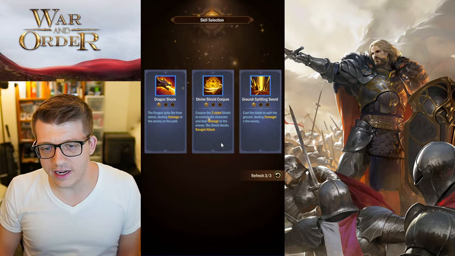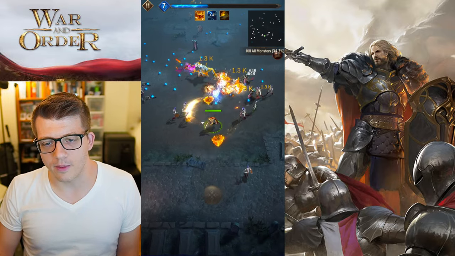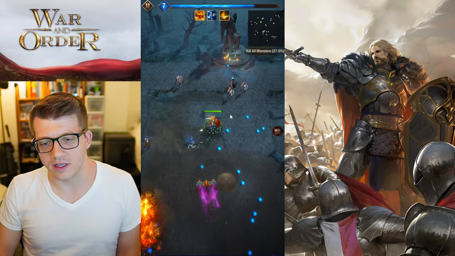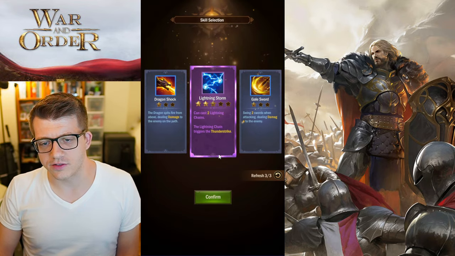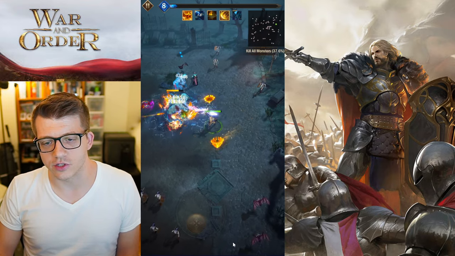Anyway, let's go ahead and do Divine Shield Conjure. I actually like this one a lot because it spins around you. I don't remember what the equivalent is in Vampire Survivors, because it's been a while since I played it, but I think it's called the cross or something like that. But yeah, so let's grab this chest right here while Stitches tries to destroy us. Let's see what we get. And we get Gale Sword and Ice Strike, both two new abilities there, which is great.